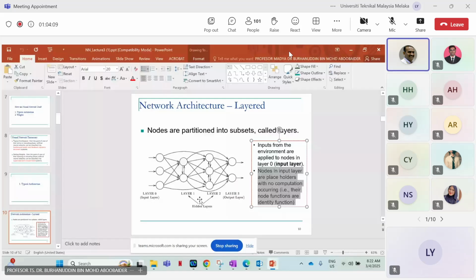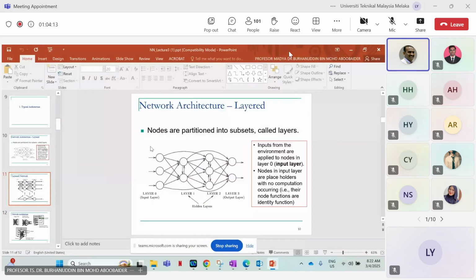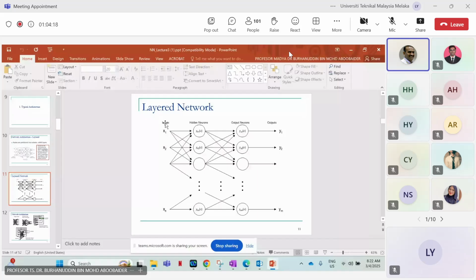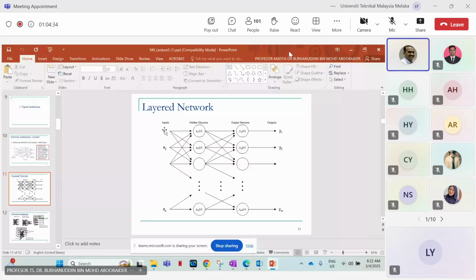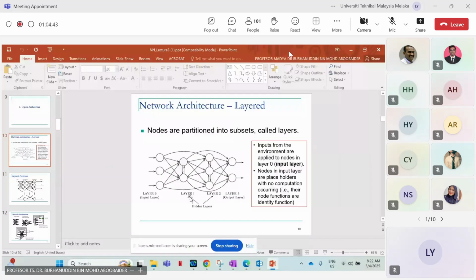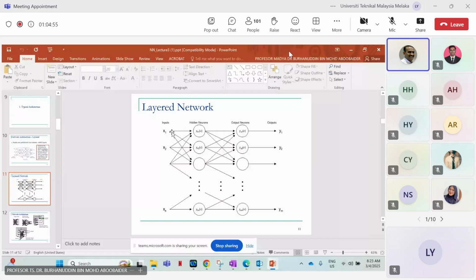All right, class? From here, we can see this layered network. We have input X1, then hidden neuron 1, and then until we have output neurons. From this network topology or network architecture, we can convert into this form. You can see X1, then we have hidden neurons over here. The hidden neurons can be 2 layers, 3 layers, 4 layers, and so on. It depends on the complexity of the problem that we face. We can have layer 1, layer 2, layer 3, and so on until we fire the output, which is equal to Y.